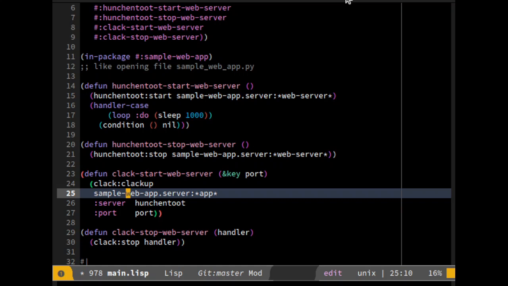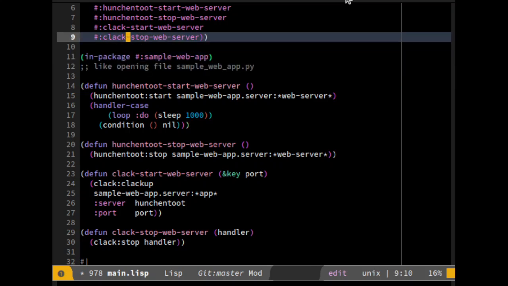This kind of works. Oh, snap. That's right. Because I didn't put this in a Bordeaux thread, I've just effectively killed my REPL. Okay, hold on one second. Gotta kill the REPL window again. Hopefully I don't need to kill the window. Well, I probably do have to kill the window because I forgot to put this in a Bordeaux thread. That's fine. At least now I know what the problem is.